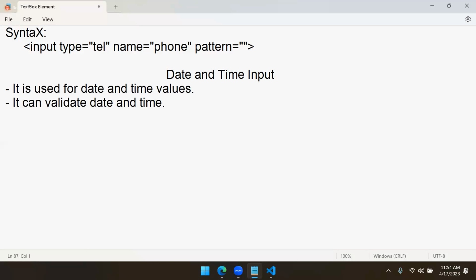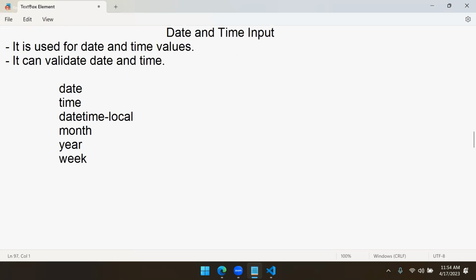Actually, there are so many here. We have date, we have time, we have datetime-local. We have month and we have year, and we have week, like this. These are the date and time related options we are having.